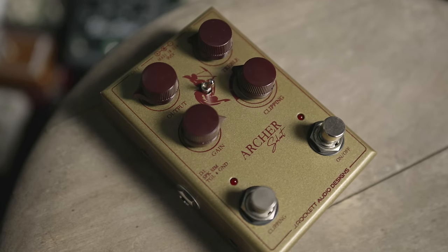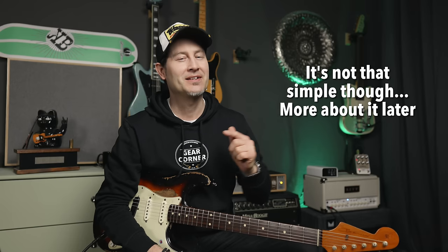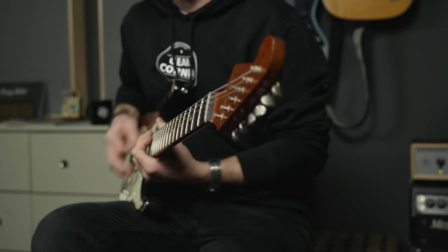What I have here in front of me today is the brand new j.rockett Archer Select, which is an interesting pedal for many reasons. First of all, and that's like an immediate mic drop or Klon drop, it has the original NOS germanium diode of the Klon Centaur, which is the 1N34A. But it has a lot more to offer, and it has tons of features, and I believe it needs some explanation to understand what it does and where it sits in this huge family of Klon-style pedals.